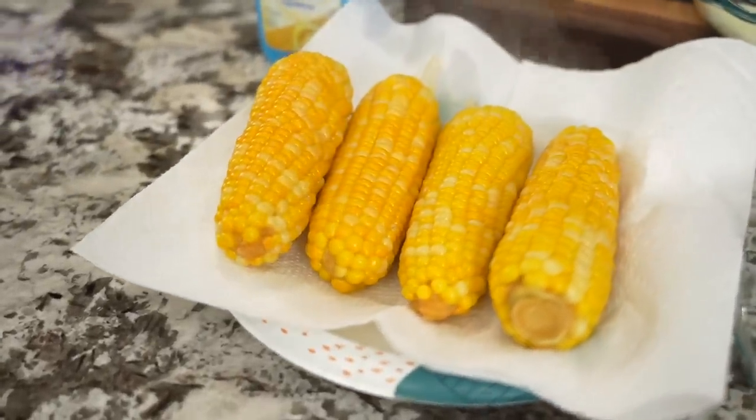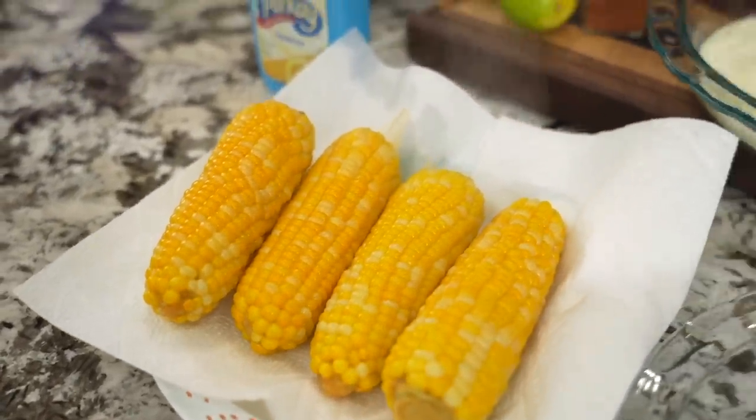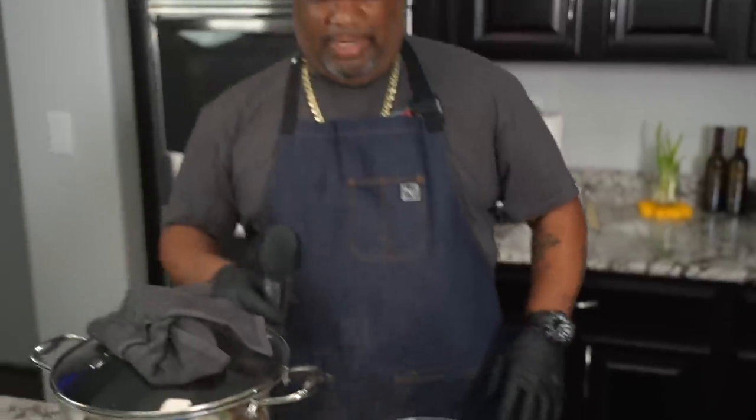Comes out just right. Now I'm gonna let those cool so that I'm able to pick them up. But outside of that, after I show you this, listen, you won't have to go out there and chase that guy running down the street with that cart, guy or a gal, right? And don't they have some kind of little horn? They go, wonka, wonka, wonka. Hey, I got you.